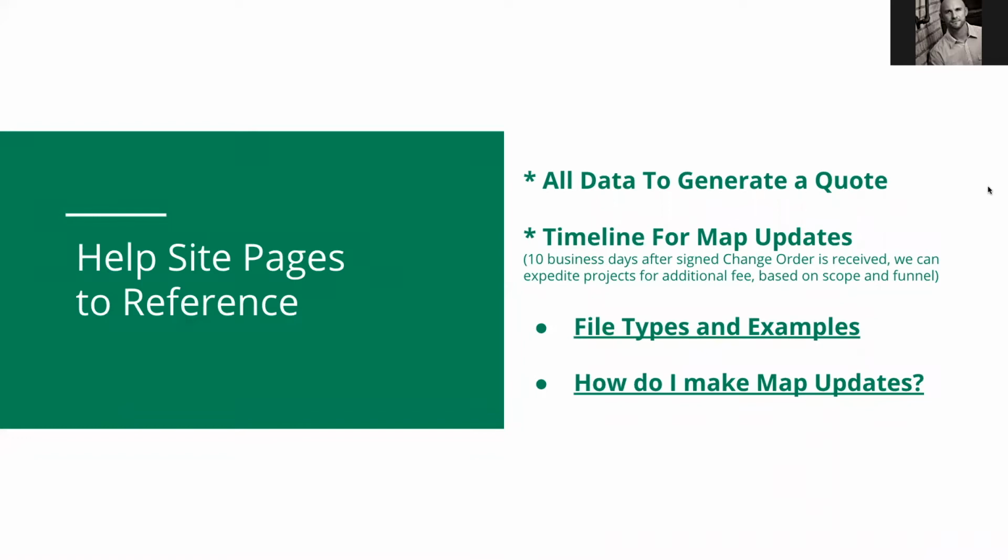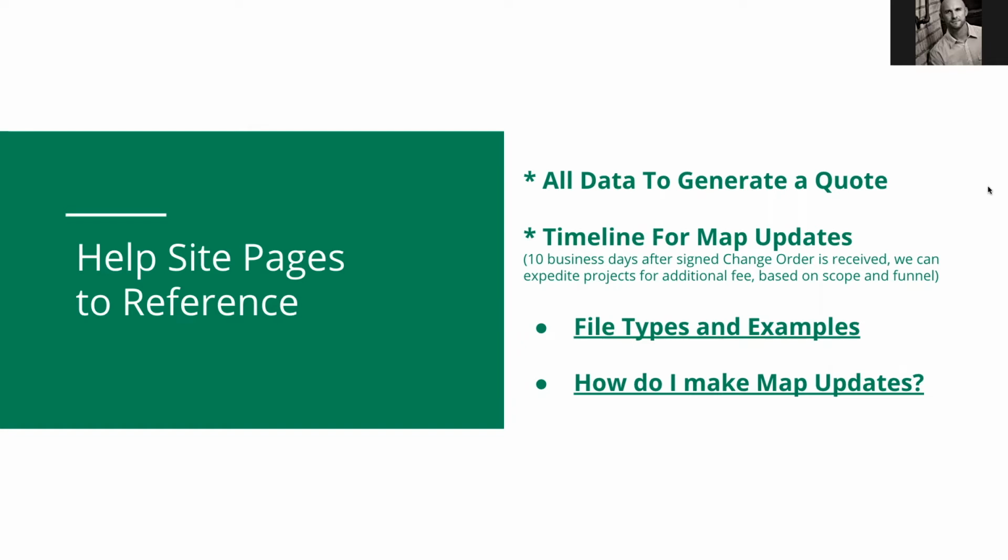So, as David had mentioned, all the data that we need needs to be either in the location or, if they are larger files, sent through the upload data button, because we will need all the data to generate that quote, as you can see right up here with this asterisk, as well as this asterisk for a timeline. So, it's always nice to know what kind of a timeline you expect, and we can also let you know what to expect from us.